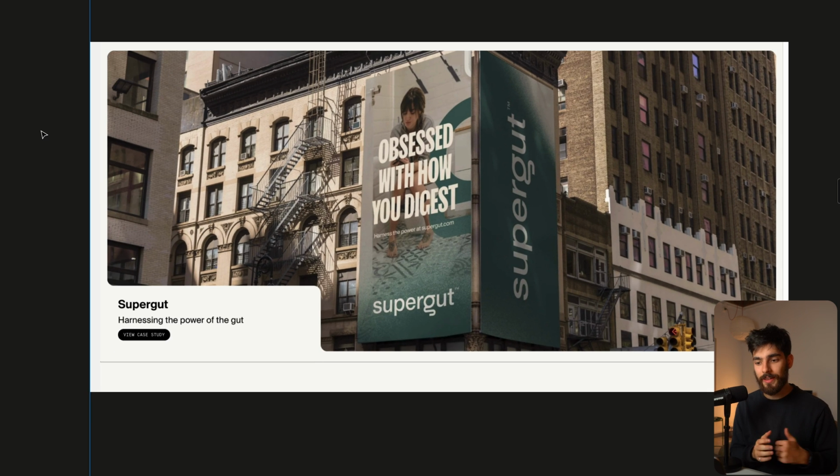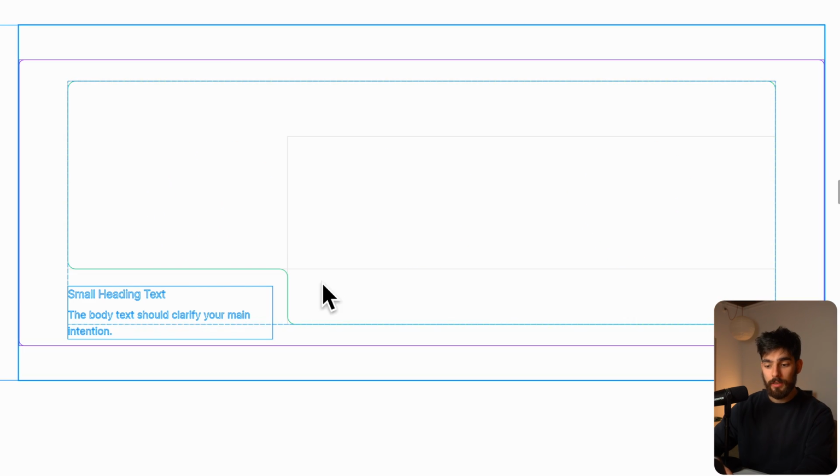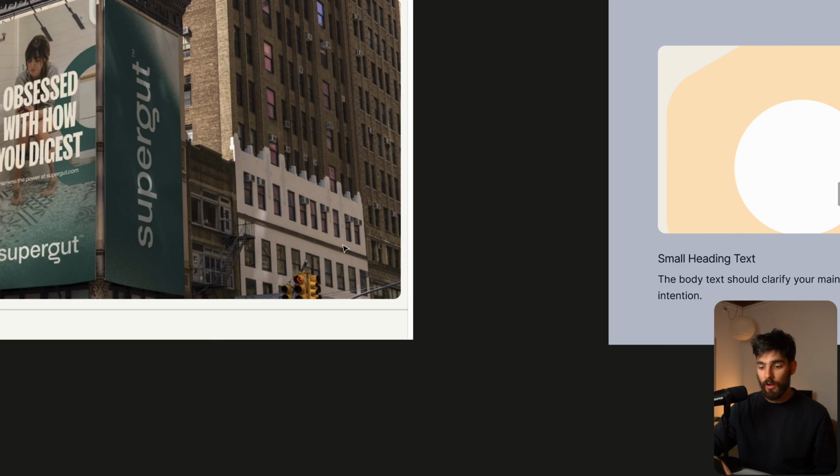So in this case, we have the section that's taking our entire attention and it's bringing it to the middle of that image. But we also have this text on the bottom left-hand corner that allows us to see more of this case study if we want to. Now, we created this with the component library, of course. Now we can see what we did here is create a mask effect with these two shapes and then just have that image be in the background of that mask.